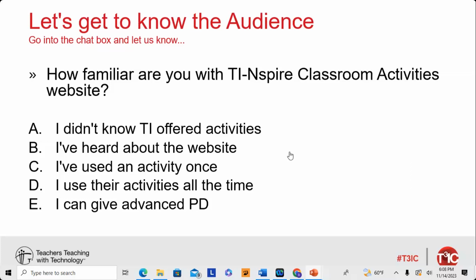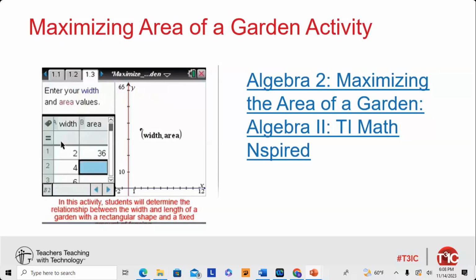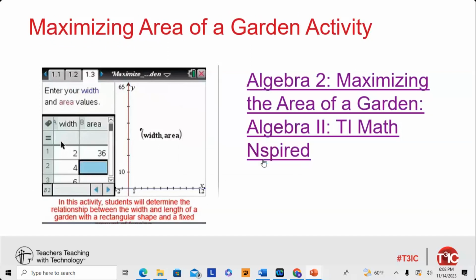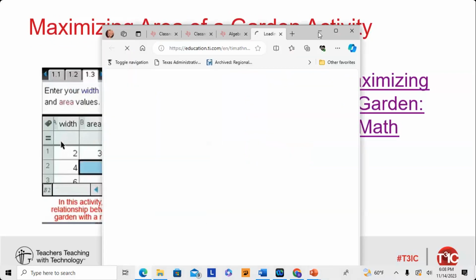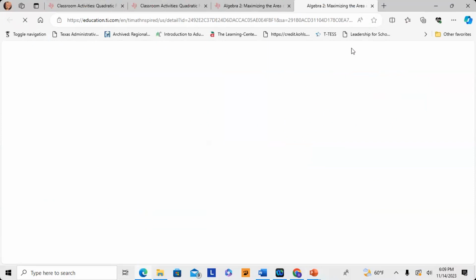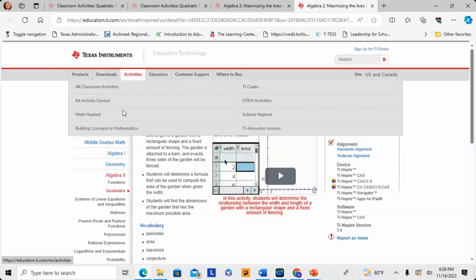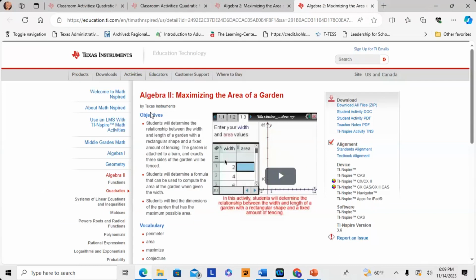All right, so let's go ahead and get started with this Algebra 2 activity, Maximizing the Area by Garden. It is under the Algebra 2 activities, but what we talked about a lot is how I can implement that into Algebra 1. Moving past that whole idea of just getting ready for a test, the handheld and TI-Nspire are so much more than that. I want students to be able to do more than multiply and divide on this, because it's more like a computer. I use the link to get straight to this, the Texas Instruments Education Technology website. As you can see here, they have a variety of tools for us. In activities, you'll be able to see different activities depending on the type of calculator that you have, and on what you want to focus on as well.